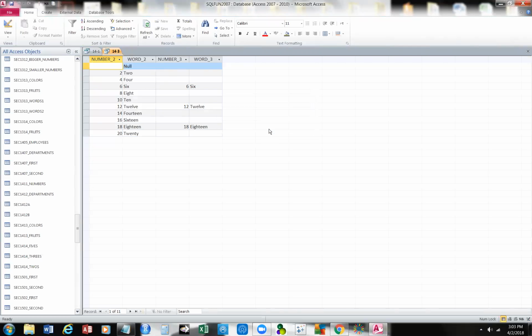Now, let's notice what we have going on. If you look at page 523, you're going to see the beginning tables, the twos table, which has two columns, as we said before, the number 2 and the word 2. And then the threes table, where we have the number 3 and the word 3. So these are 2, 4, 6, 8, and we come down to 20, where we get a null value, and at 18 in the threes table, we get a null value there. You can see that literally in terms of these outputs. And here's the result set. This is what's at the bottom of page 523. We have a lot of null data here.